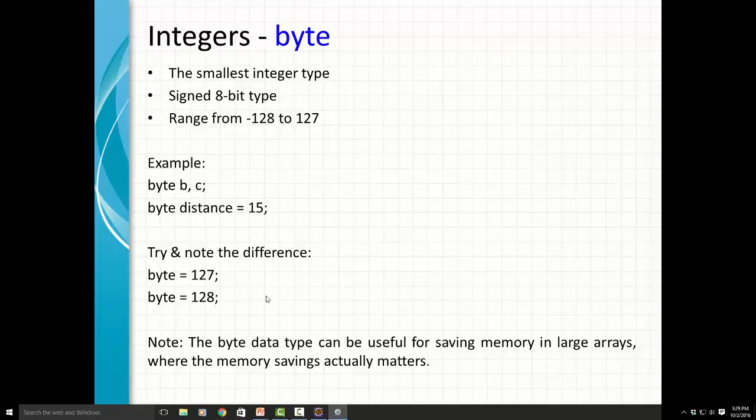Before we try this, just one quick note over here. Byte data types are very useful to save memory, especially when we are working with large arrays. And we will see in the next couple of videos what that actually means. Once we use them, then you will know where practically we can use byte.